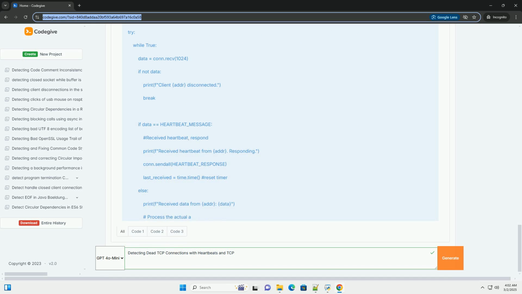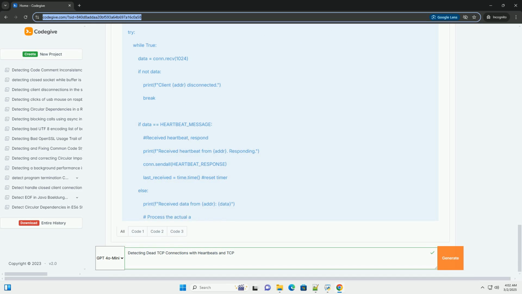Log dead connection events to help diagnose network issues. Graceful shutdown. Implement a mechanism for gracefully shutting down connections, for example sending a goodbye message, before closing the socket. Resource cleanup. Always release resources, sockets, threads, and memory, associated with dead connections to prevent resource leaks.